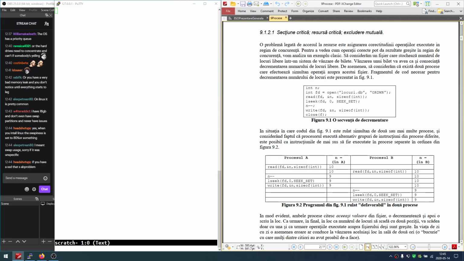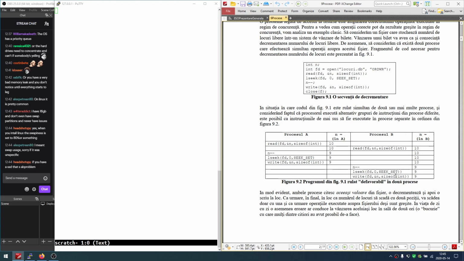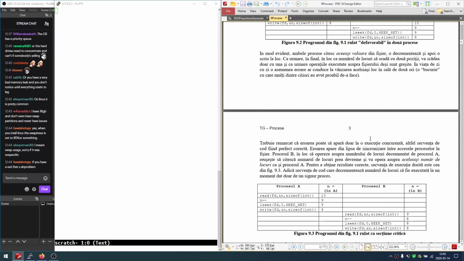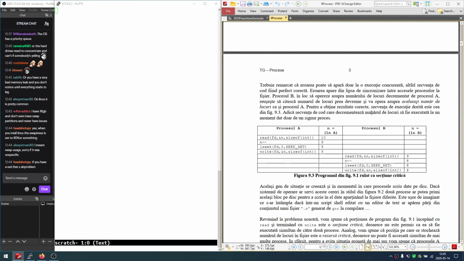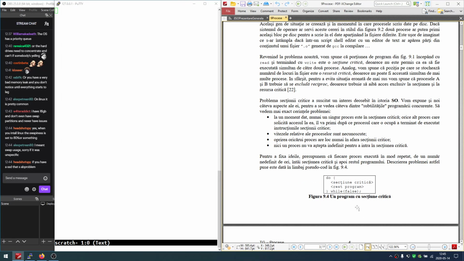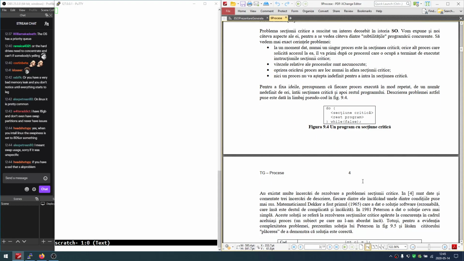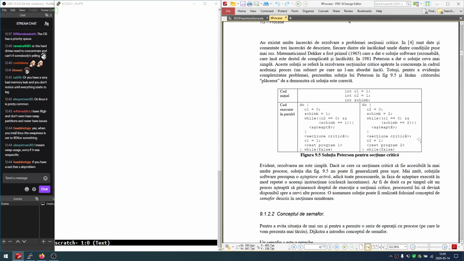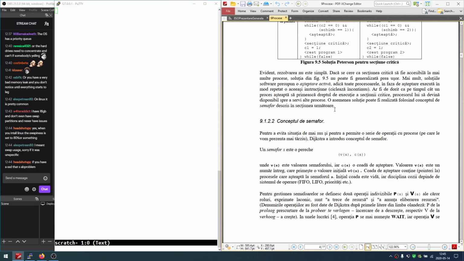For instance, what I'm talking about here is a race condition, a way in which if instructions are ordered in an unfortunate sequence, your data gets corrupted. And you've seen this. You see this n minus minus here, it is the same thing that you've seen with threads. So I'm not going to go over that. We're talking about critical sections, critical resource, race condition. And we're also given an algorithm devised by Peterson, but we don't expect you to actually know it, but it will be useful to read about it.